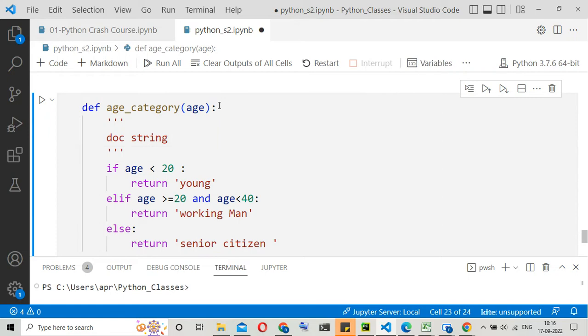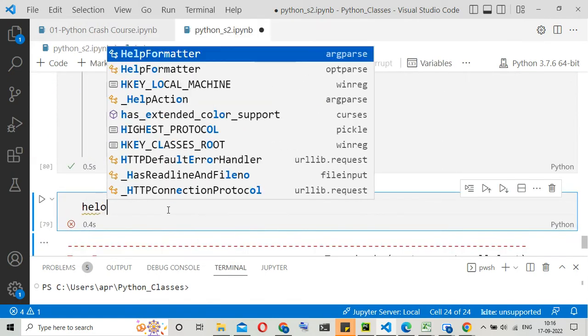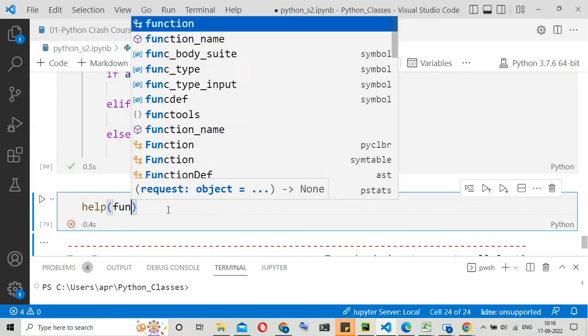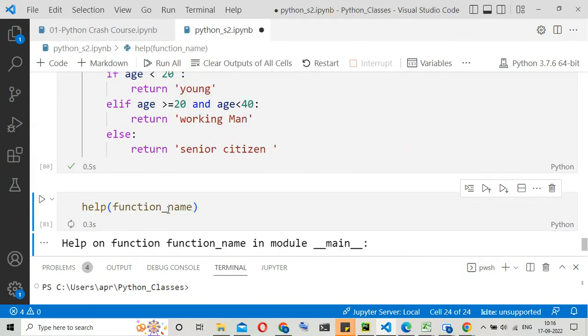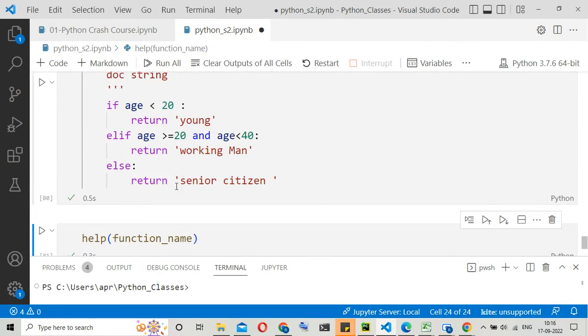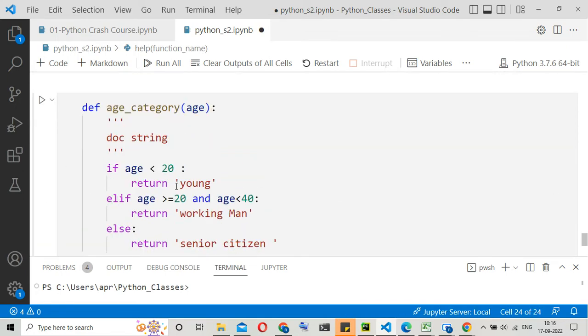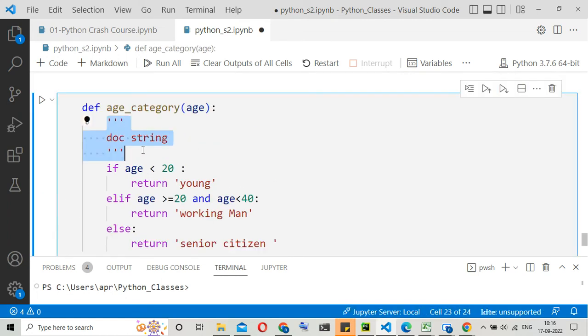Now if you write help of this function name, which is age category, these are helpful in documenting your code, where you tell what this function is doing, what parameters it is taking, and what it is returning. For that purpose, we use the docstring.